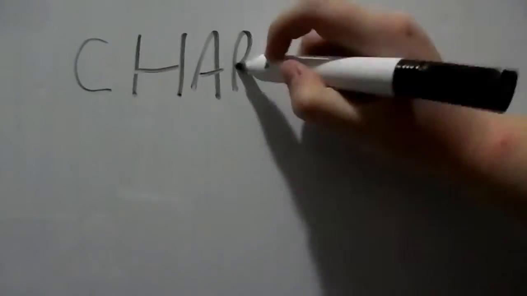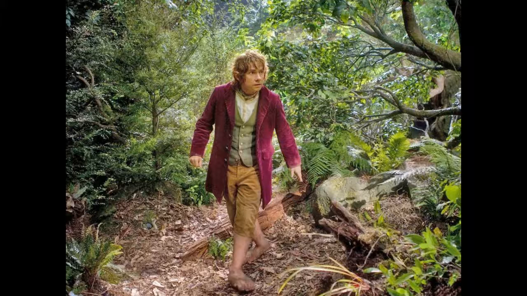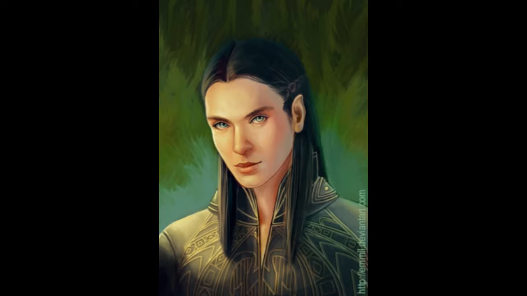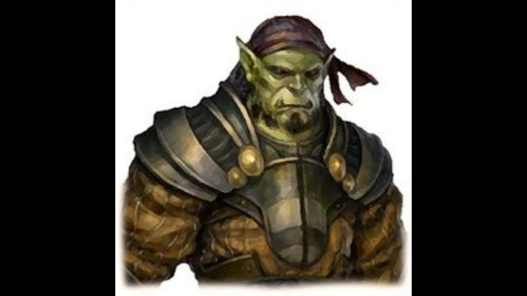For character race, you can put virtually anything, but for simplicity, I'm only going to specify a few. There is human, halfling, a hobbit is a halfling, dwarf, elf, half-elf, gnome, and half-orc. You can pick dragon or phoenix, but it's not very practical because anything I did not list cannot wear anything, and therefore can't carry anything it can't fit in its hands.